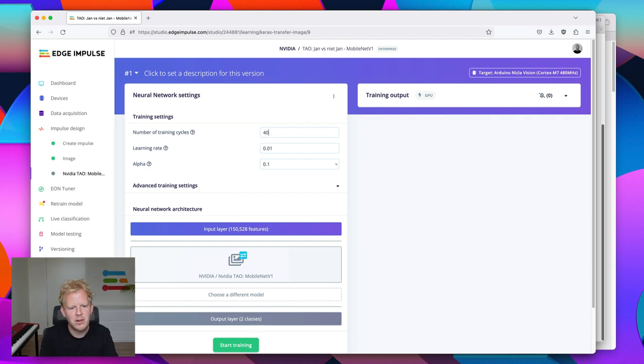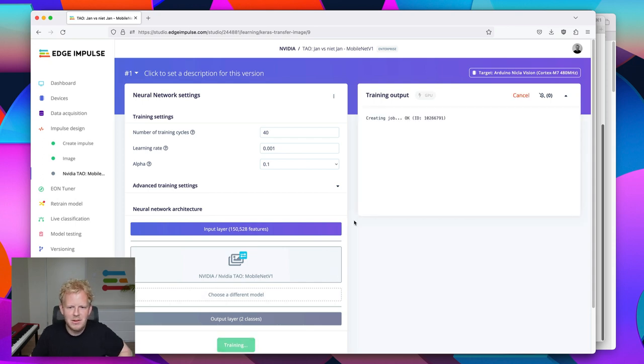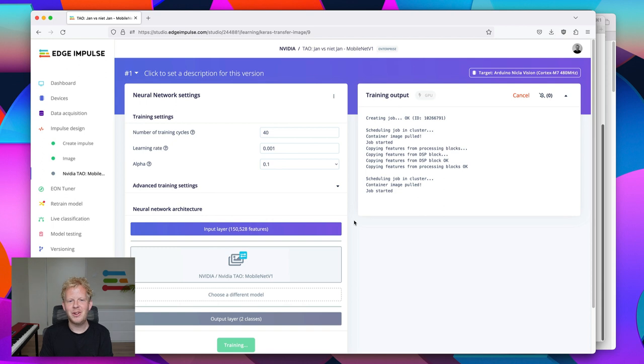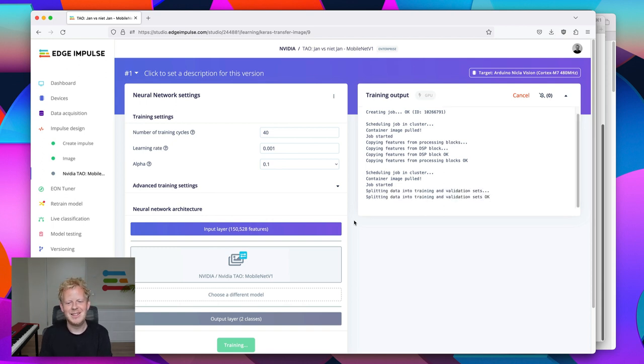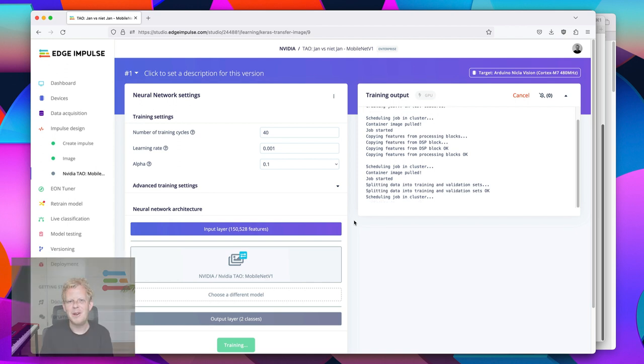So I can set the training cycles, set that to 40. Let's lower the learning rate a bit, 0.1. And I can configure the alpha of this model, and that sets the width of the network. We actually have access to every setting in NVIDIA TAO. I'll show that a little bit after we've deployed. But through this, let's actually hit start training and see what happens. So when you do this, you don't need your own GPUs or architecture. We will actually spin up a GPU in our cluster, load the NVIDIA TAO containers, combine that with your data and every setting that you have, and then go train that model. But let's give it a few minutes to actually go and do that.